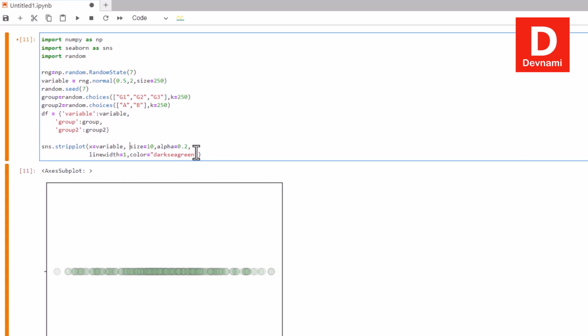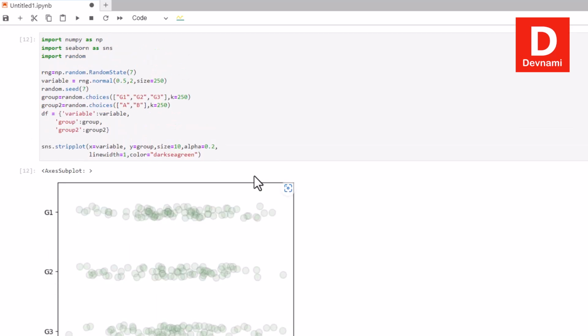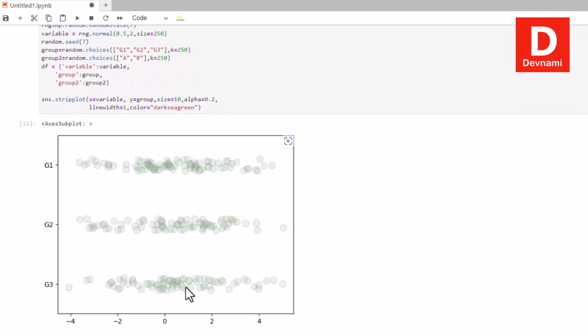If I want to draw the plot with the group value, I can set y to group, and let's try and draw that. It will create the respective group values for y. So we have g1, g2, g3, each getting the group value. Similarly, I can also play around with orientation in this context.